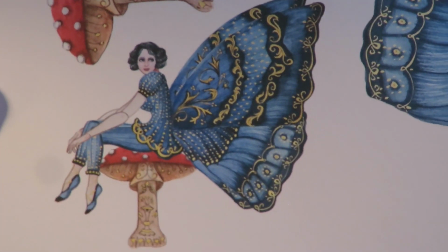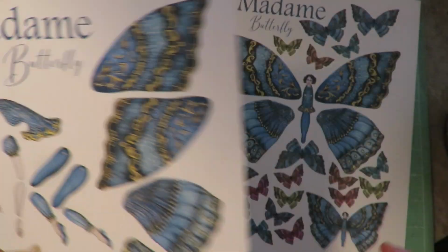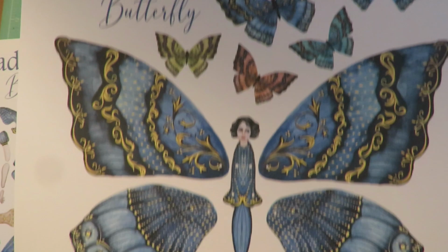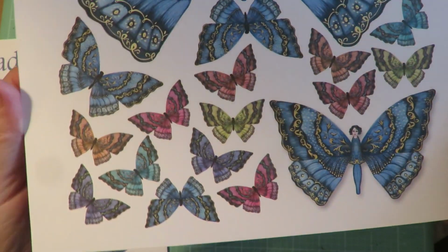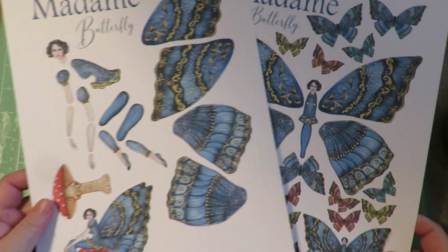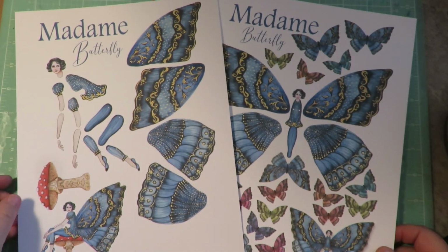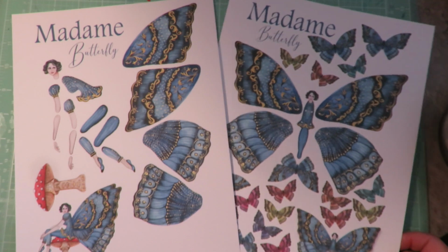So she sits on a mushroom, and this is Madame Butterfly, and then the second part of it is this one, and all these cute little butterflies. And so I've got some great ideas for a way that I want to create this and use it on an art journal page. So let's get started and have some fun and see what I can create.